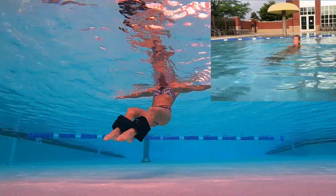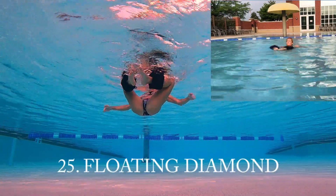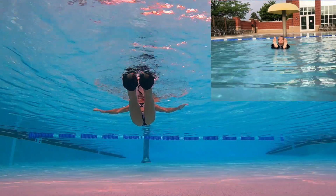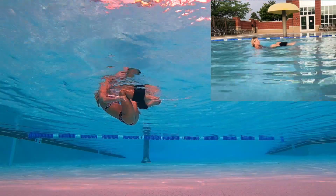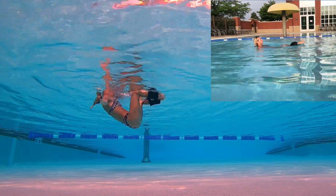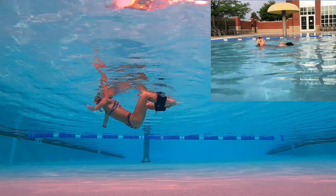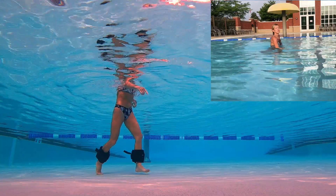Make sure you do the same. This was fun. Now let's do the same diamond floating on our back. This one is tricky, especially if you do it with ankle weights. If you are new to Aqua, try to put your back on the noodle or hold dumbbells in your hands, but then you need to skip using ankle weights. Don't use both. If you try it, you're gonna know why.